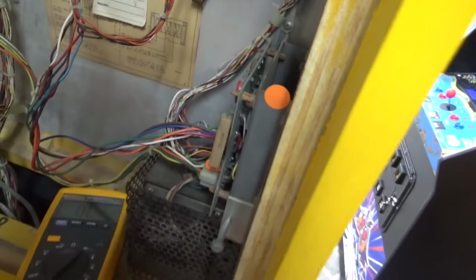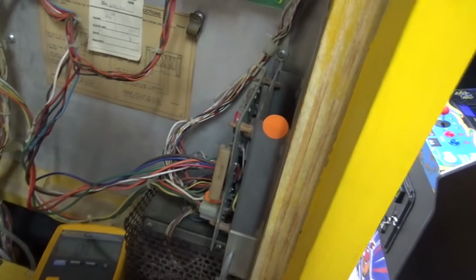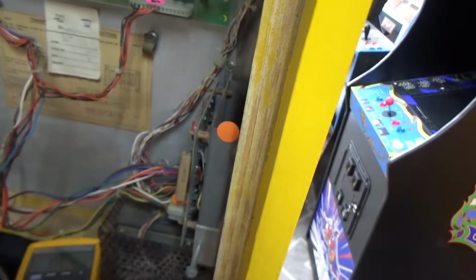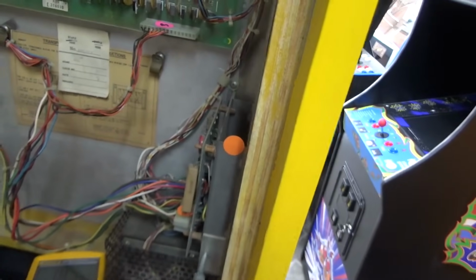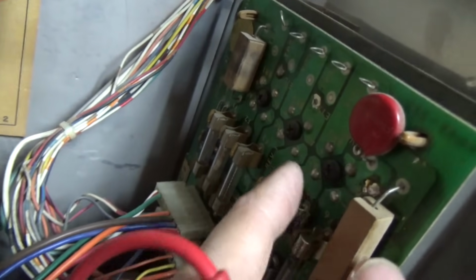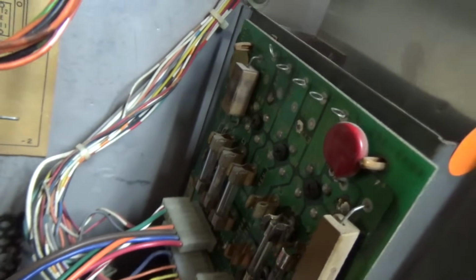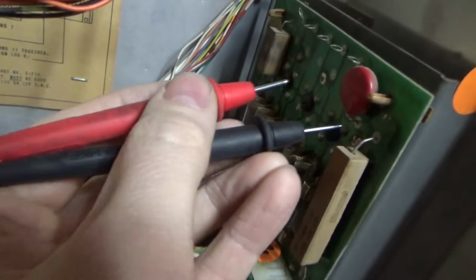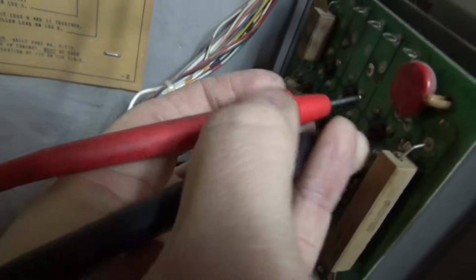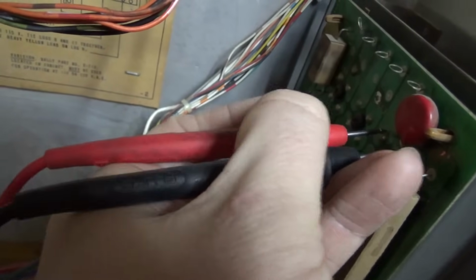So, I believe it actually is the bridge rectifier. I think it might have been a lucky guess. Let me see. You can kind of test it while it's still in there. See how there's three? I believe this one's bad. If I can get it.